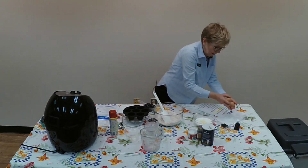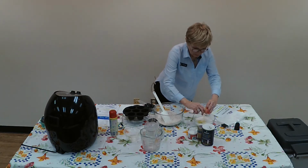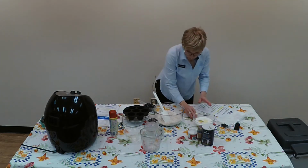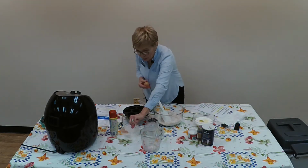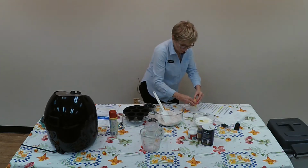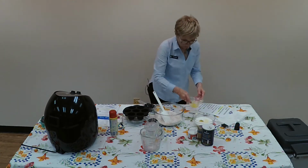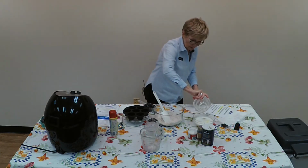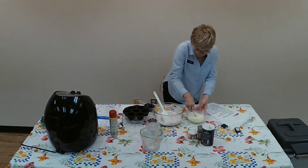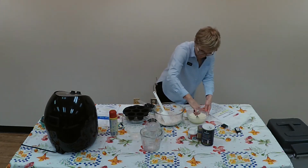Oops. You may want to crack this into a separate bowl, which probably would have been a better idea. Let me do that. It's hard to break on a plastic table. So we'll add those. And then we'll combine all of this together. And I guess when you mix it into the flour mixture, it will help it dissipate some.